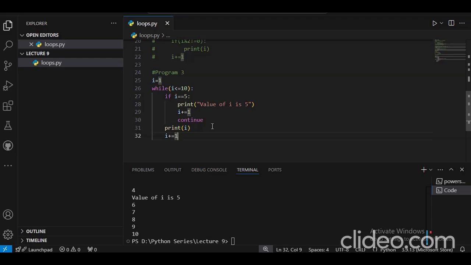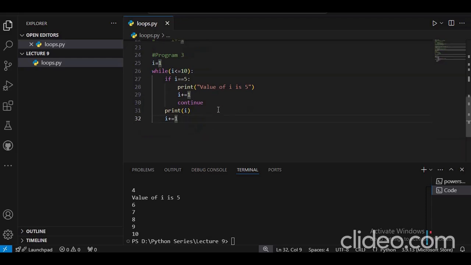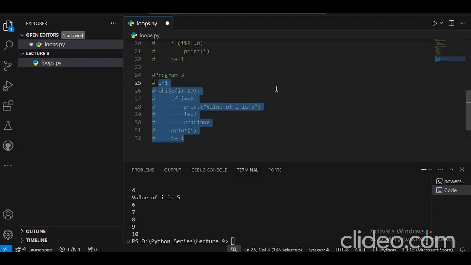If I had written break here, then it would have gone completely out of the loop, but with continue it remains inside the loop. When it encounters the continue statement, it goes back. It doesn't execute the statements after it. So this was about the continue statement.